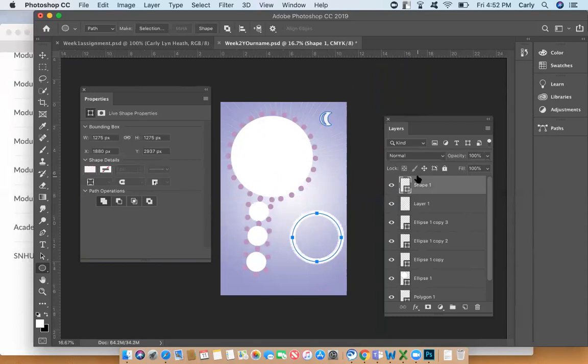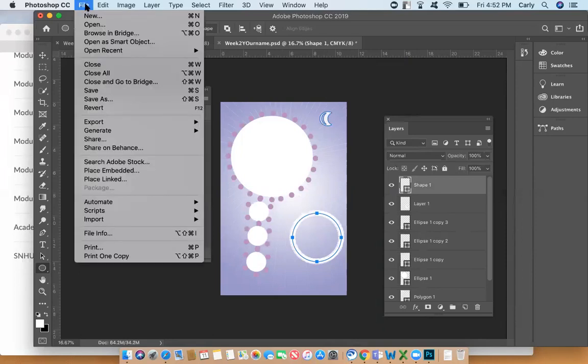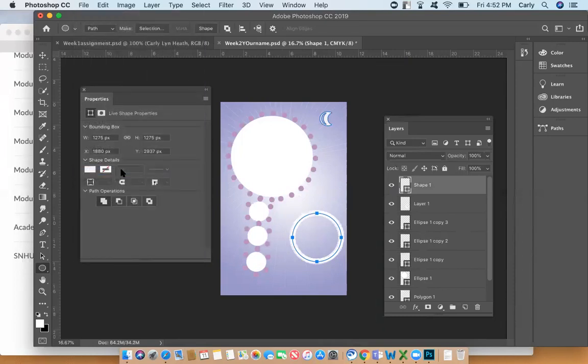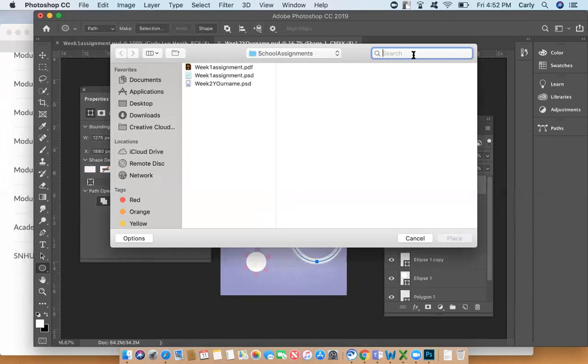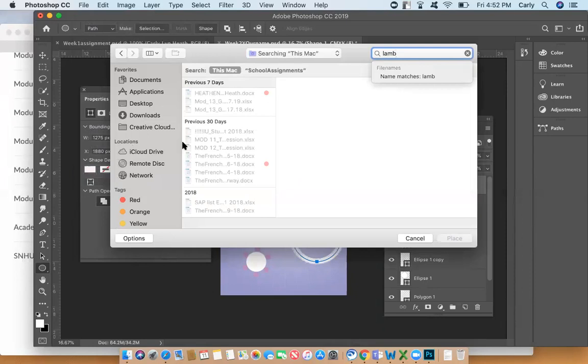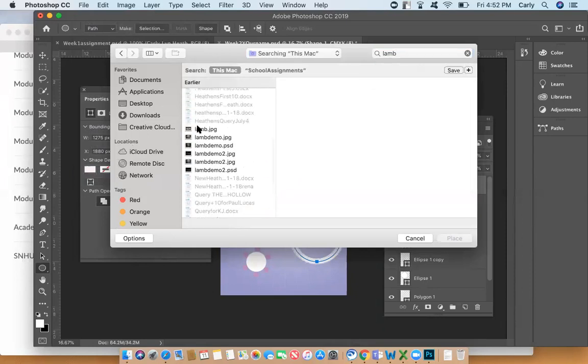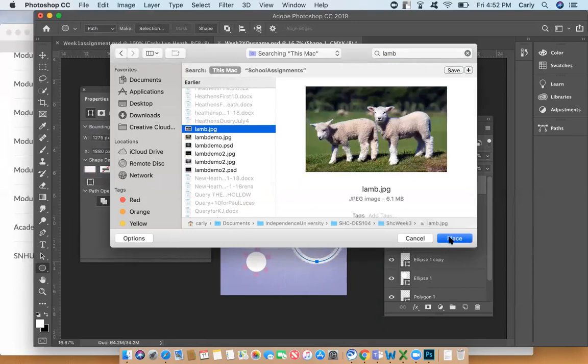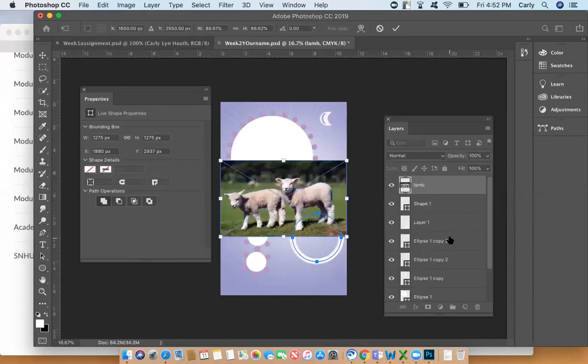So I'm going to go to File, Place Embedded, and that is how we bring a photo in. Very easy, File, Place Embedded. Now let me see if I can find a cute animal. I'm trying to think of all my cute animal photos that I might have. I recently cleaned off my computer. I'm like, what do I have as far as cute animal photos? Here we go. File, Place Embedded. And there is my picture.